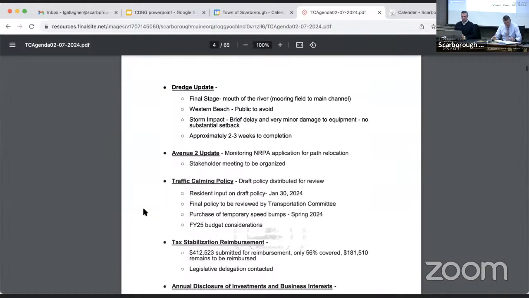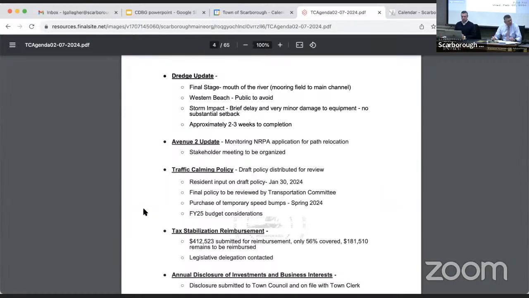With respect to the dredge, they are within 2 weeks of being finally complete. The process does require them to dredge the navigational channel to a certain width and depth. And so part of what they're doing now is going back and resurveying the areas that they have already dredged. Undoubtedly, with these winter storms, there's been some additional material that's found its way back in the channel, so they'll be cleaning up those final pieces. And if I could also mention, we do have confirmation that the cranes are set to arrive at the location tomorrow, and they'll be installed within the 2 weeks following that. So pleased that we're finally making some progress.